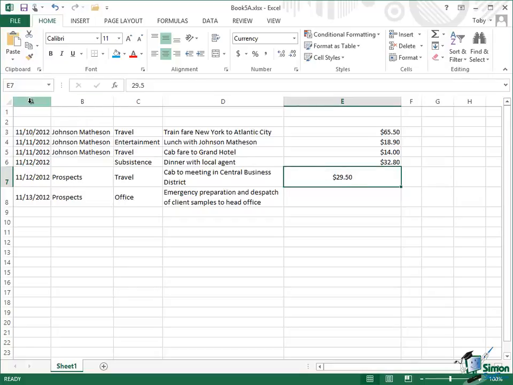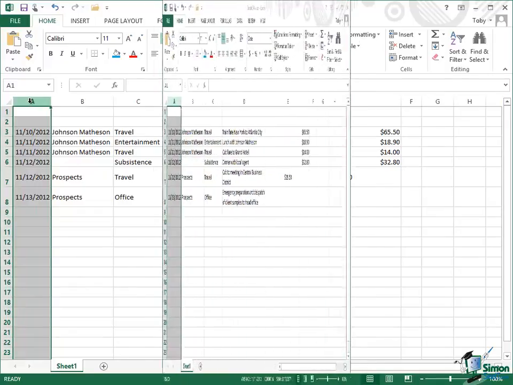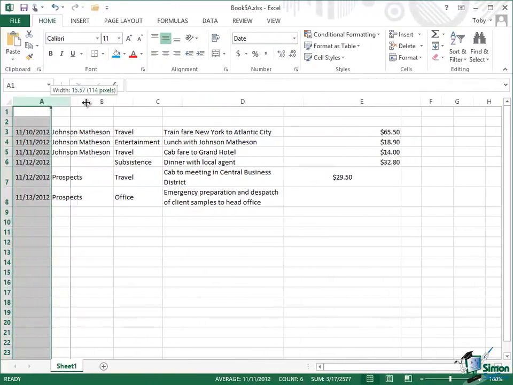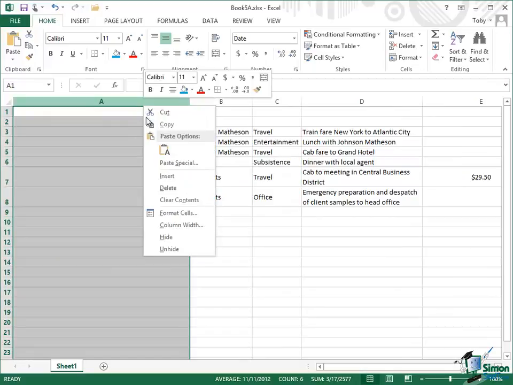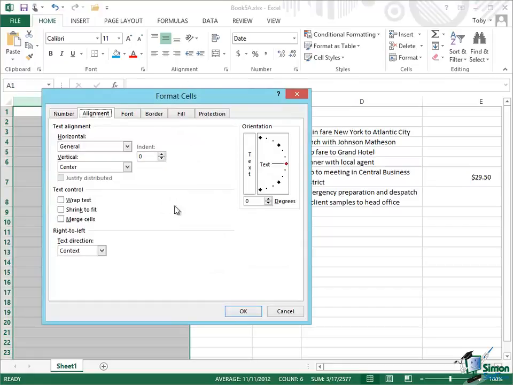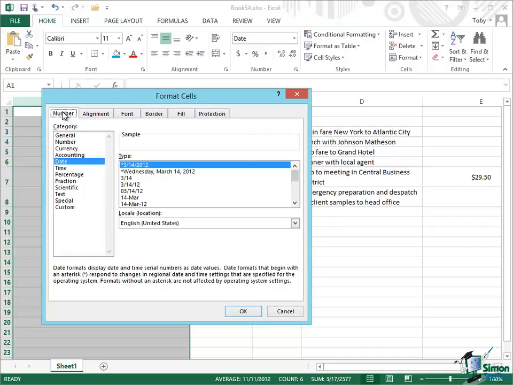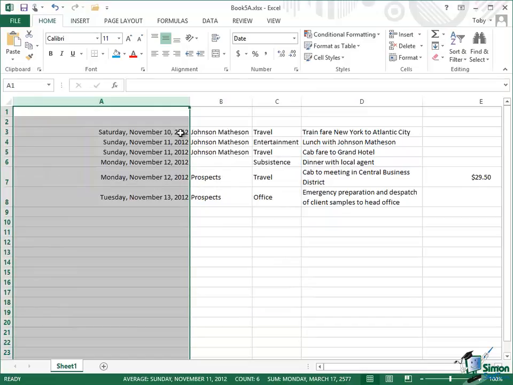Let's now turn our attention back to the first column of dates. Now, with the date column, I'm going to make that quite a bit wider as well. You can see how that looks, and you can see that that appears to be right aligned. Of course, if I looked at the alignment in the Format Cells dialog, I'd see that it says general. But what if I were to change the date format from the one that's applied at the moment, which is that short date format, to this other one, the one where it says Wednesday, March 14th, 2012, so the longer format? Click on OK. Let's see what happens. Still, I have right alignment because that is the default here for dates.